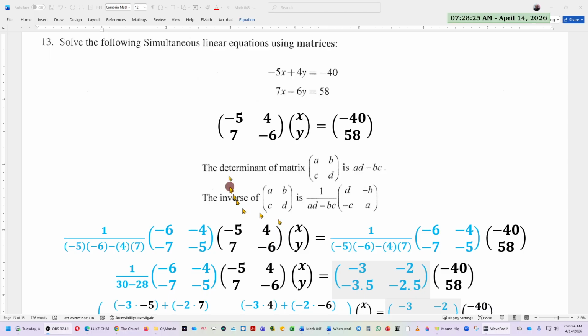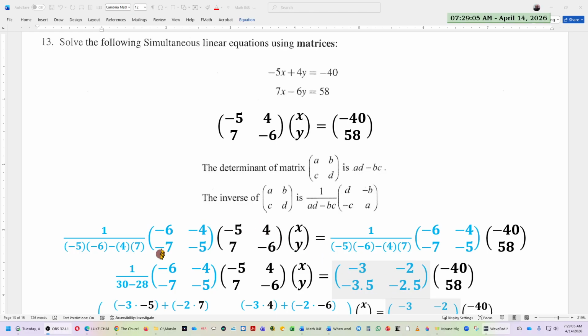And so when we put these numbers into this expression, I'm very much sure, I believe you will have to memorize this. This is probably not going to be given to you. This is for BGCSE students. This is given to them, but college students, no. I don't think that is. I could be wrong. So when we plug these values in here now, this is actually just going to reduce to 1/2. And so a half of these numbers is just going to be minus 3, minus 2, minus 3.5, minus 2.5.